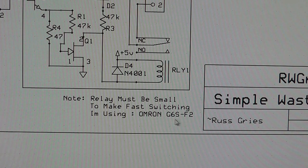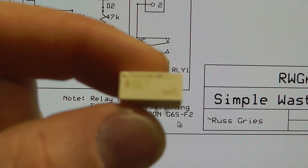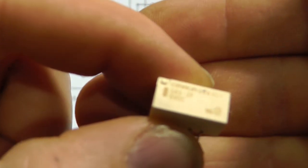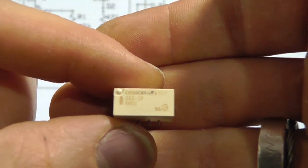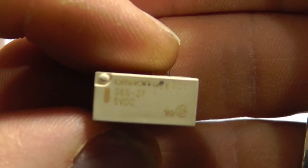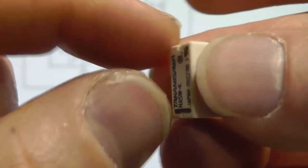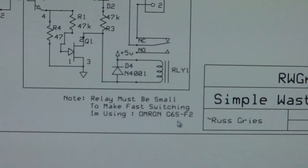So this relay is what I'm using. I also have another relay here. Let me show you what they are. So this is the relay that I'm using. Let's see if we can get it to focus. This is the relay that I'm using currently. Doesn't look like it's in focus, but maybe it is. There it goes. That's the one I'm using currently. And I also found this one in my stash, which should work. It's pretty much the exact same thing. This is a 5-volt relay. They're really small. They don't have much mechanical mass, and so they move really rapidly.